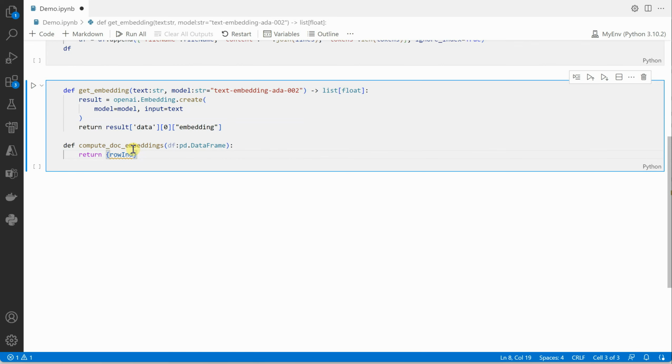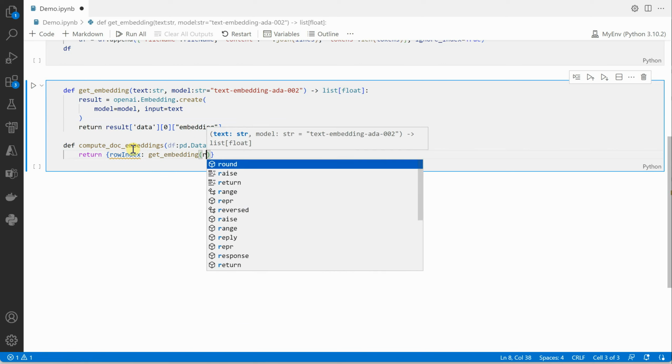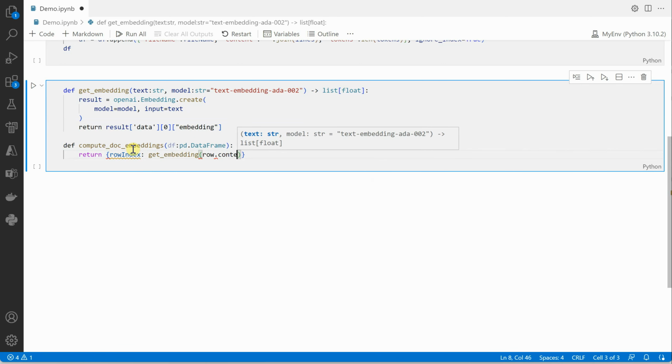Then let's go with this one first, and then we need to say return row. This is kind of the same syntax, so rather than explaining, I'm just typing ahead. Get embedding, and this embedding we need to call on the content column of your data frame. Okay, it's not taking. Let me go ahead and type it.